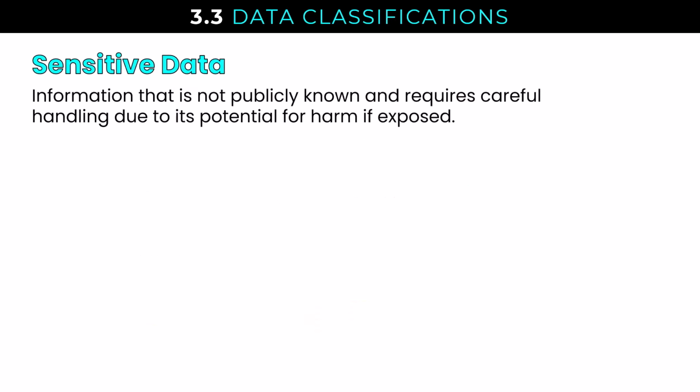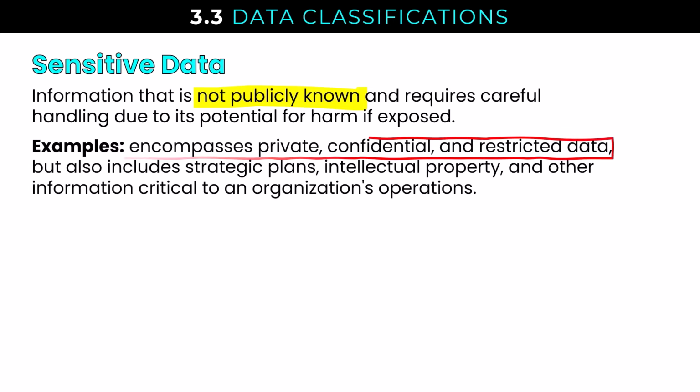Next, we have sensitive data. This is information that's not publicly known, and it requires careful handling due to its potential for harm if exposed. So sensitive data encompasses private, confidential, and restricted data, but it also includes strategic plans, intellectual property, and other information critical to an organization's operations.